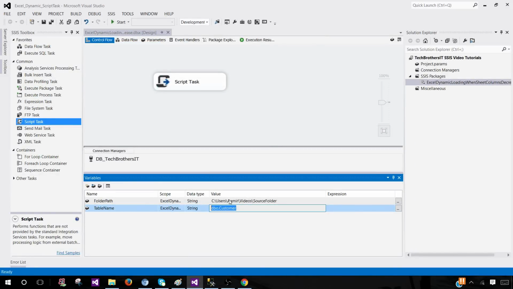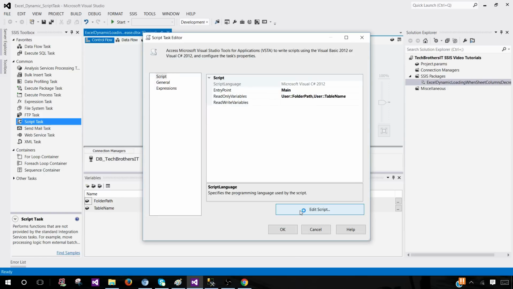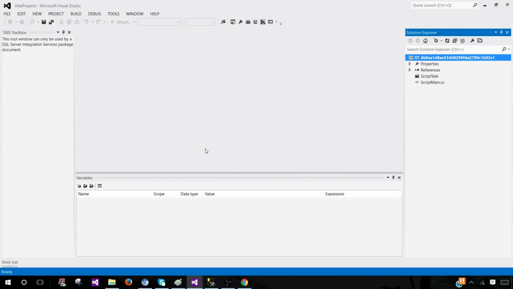That shouldn't be an issue though. And this is our folder. So to debug it, I will recommend you go ahead and check TechBrothersIT. That looks good. The connection we have here, the mapping is correct. We are going to click on edit script and start debugging it.